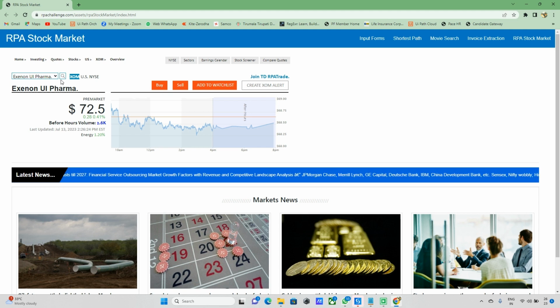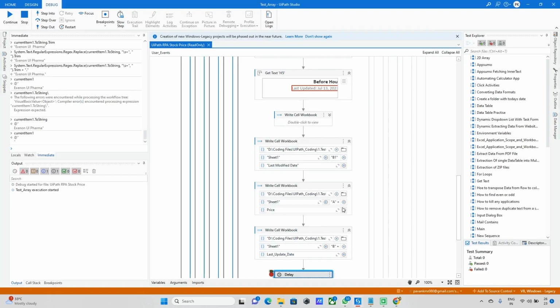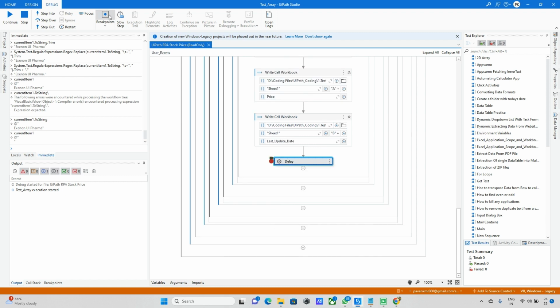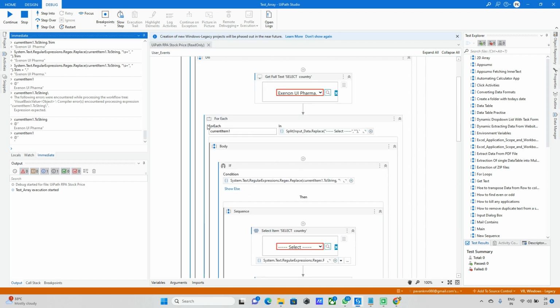And this is a requirement I got from one of the subscribers. So we connected and we checked and now I'm doing the video for this and now we'll see. Let me go there. Okay, let me remove the breakpoint from here under the delay and I will run this.